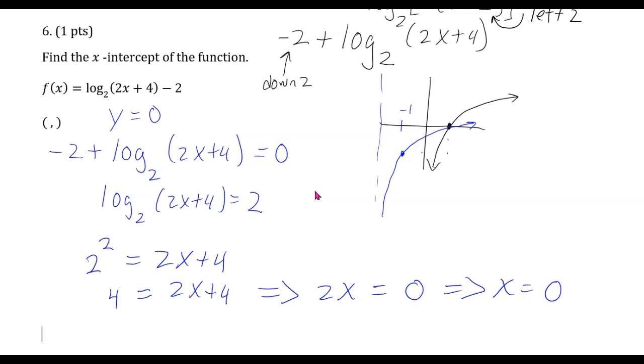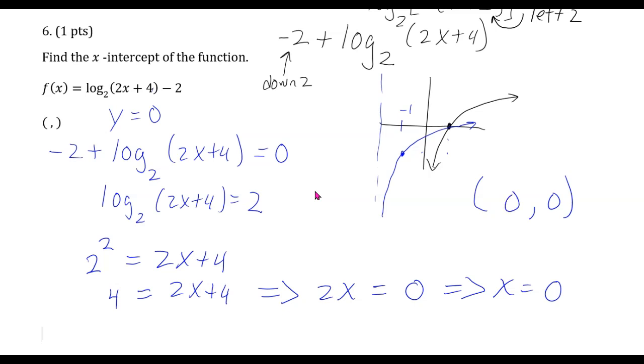Note that this does not mean that the answer part is 0. Just because x is 0 doesn't mean the answer part is. And in fact, it's not. It's 4. This makes sense because 2 squared is 4, and when I get the 0 plugged in, I get 4 for the answer. Therefore, my x-intercept, where it crosses the x-axis, is going to be where y is equal to 0 and x is equal to 0 as well.